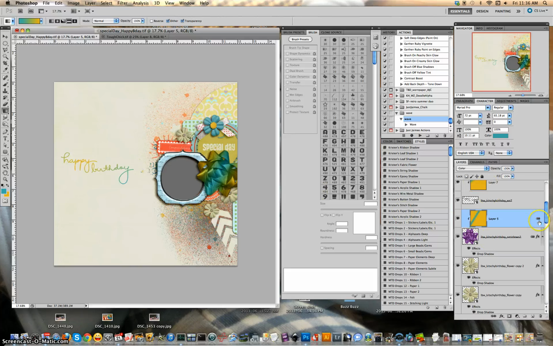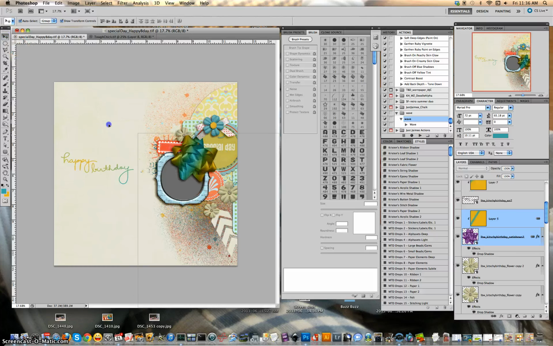So in this case, I pick both the gradient and the bow, and then pick the link layer, so when I move them around they move as one item. See? If I hadn't done that and I try to move it, what it's going to move is just the gradient.